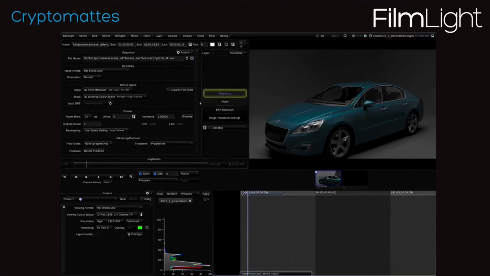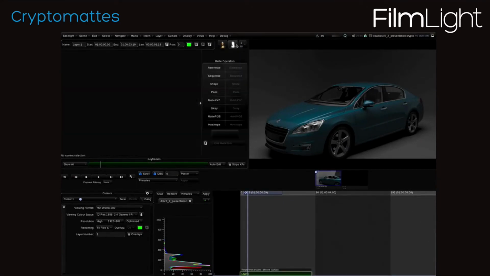for each pixel you can identify some identifier of the object that lies with that pixel. So in this car you might have bonnet, door, stuff like this. And it gives you a very nice quality roto without having to have individual roto channels defined for all these things. They're all encoded in a clever way in a Cryptomatte. Let's see how it works. So this car has crypto information in it.